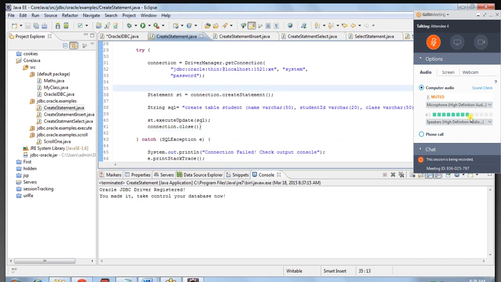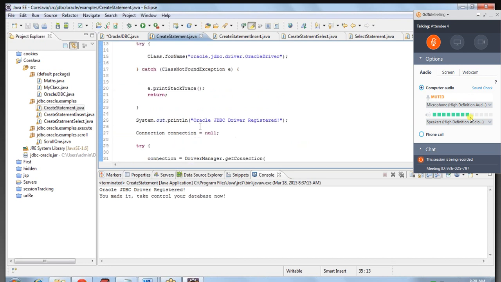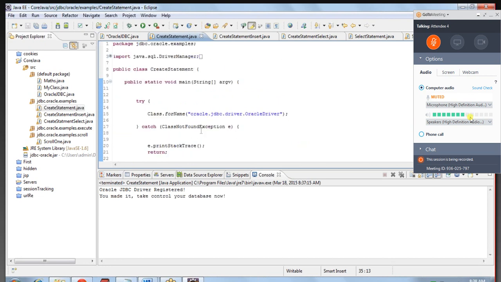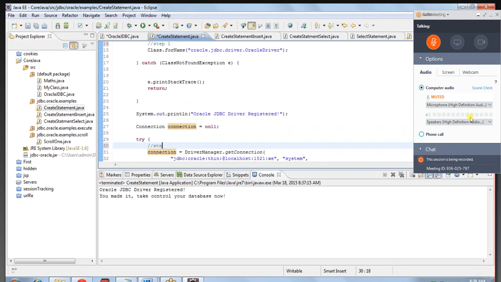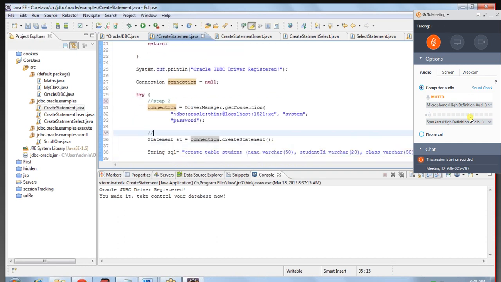Okay, so these are the steps, guys. I'll just put it here so that whenever I send you this example, you can follow. Step 1. Step 2. Step 3.